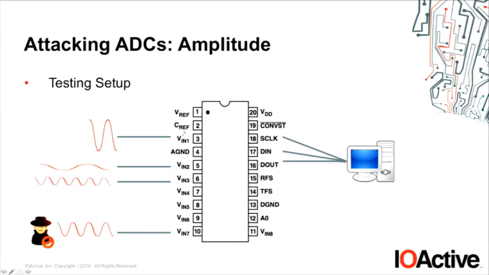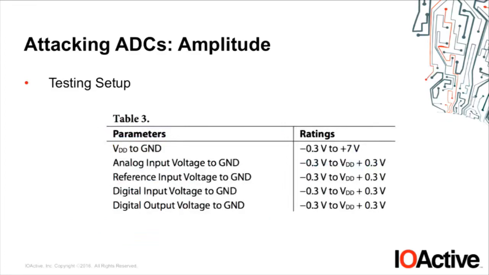We have the ADC, which in this example we are monitoring three different channels. So we have 3 different input signals there. And we have the fourth channel that we are monitoring on the channel 7 that is controlled by an attacker, right? So the whole system is doing what it has to do. It has to go to the ADC, read the data, and using that data make any action, right?